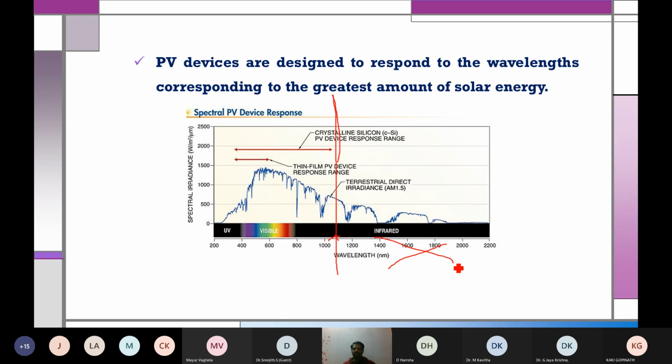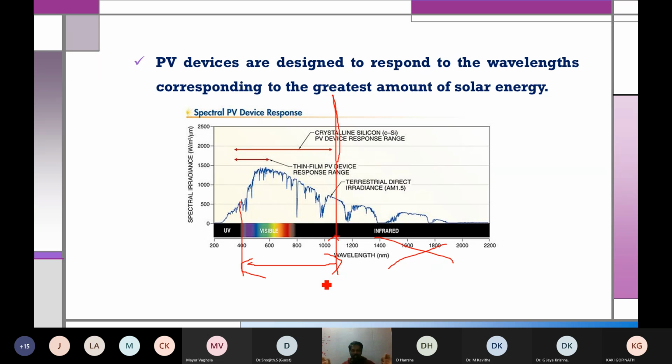Now the graph is from 0 to 200 to 1100. Initially you can see ultraviolet radiations, right? You know, ultraviolet radiations very, very rarely come to Earth, because most of them are blocked by the ozone layer. So they are also not considered. Clear? So ultraviolet radiations also go. On this side, after 1110 everything will go. So only this is the range of radiations which are converted into electric power. See, the spectrum is drawn from 200 to 2200, but only the radiations ranging from 400 to 1100 or so are converted into electric power.